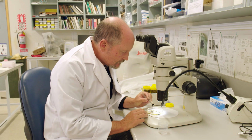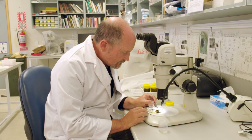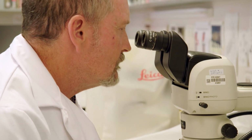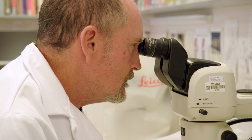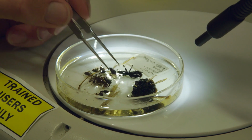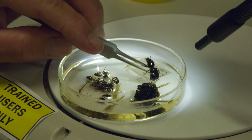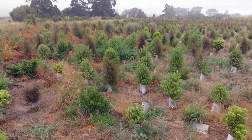The ongoing work has been a group effort, involving the Foundation for Arable Research as well as local environmental governance groups. Senior scientist at Plant and Food Research, Brad Howlett, explains. This is a 5-year program. It is all about native plantings and what sort of beneficial insects are associated with those native plantings. So can we design those native plantings so farmers can get more out of them?